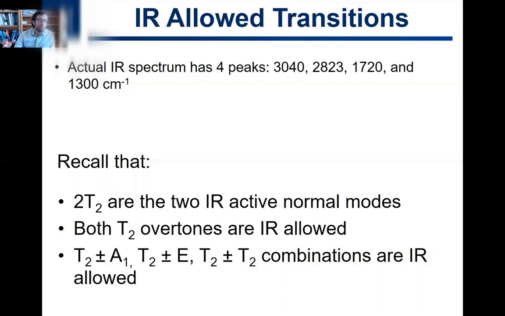So, you know, one of them could be the T2 mode that's doubled in energy, and then the other one would be the different energy of the other T2 mode, like one's a bend, one is a stretch. For this case, we figured that out. So it could be double the energy of the bend. Remember, overtones are always about double the energy. And the other one could be double the energy of the stretch, okay? And then we had a whole mess of different combinations that were also allowed by our spectroscopy rules. Basically, T2 plus or minus anything, including T2 plus or minus the other T2, okay?